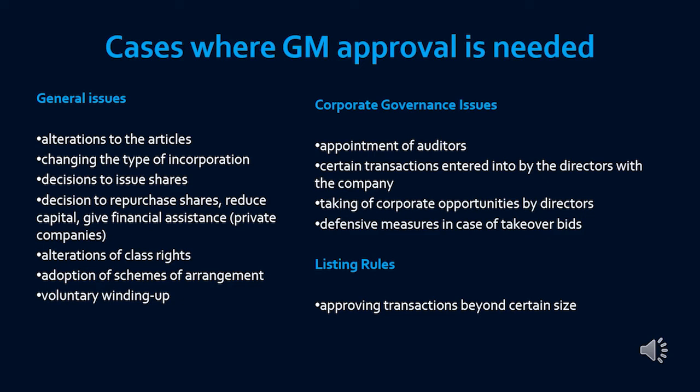The general meeting remains the core decision-making body, and it is, in theory, the source of its power. If the board does a runner, so they're not there to make decisions, or they're completely in disagreement with each other and they cannot decide what to do about anything, then the residual power of the general meeting can allow it to take charge. You've got cases, for instance, like Massey v Wales, that demonstrate how when there's a real block and there is no adequate mechanism in the Articles of Association to break through a disagreement at the board, then the general meeting can assume some management role till the problem is resolved.